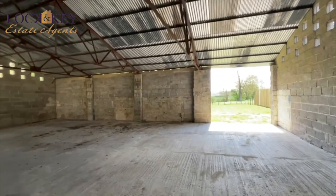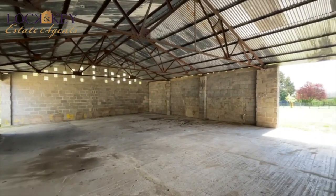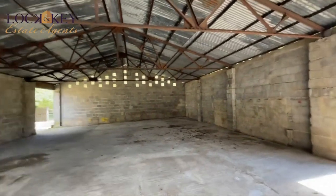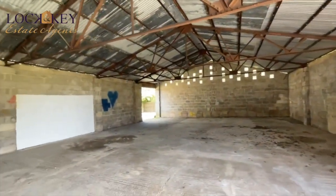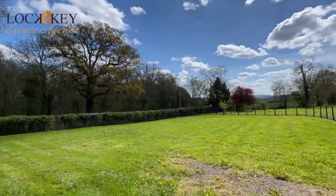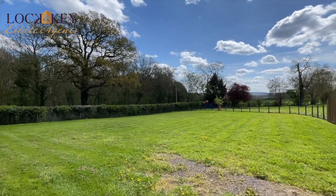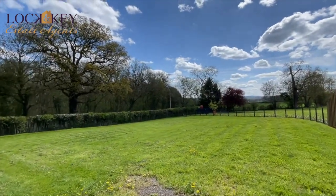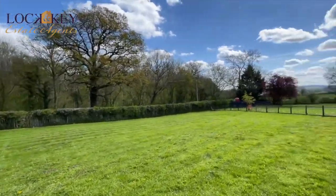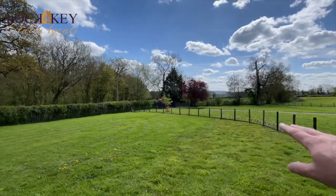This is for your imagination and what you want to do with it. Anybody looking to purchase this property might have a rough build cost of £200,000–£250,000. You pick this property up, make the conversion yourself into whatever you wish — when you combine the total build cost with where you are in Brokerswood, in the middle of the countryside with beautiful views across to Westbury — I haven't measured this, but it could be just under half an acre or half an acre. This is what's on offer here — absolutely stunning.